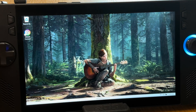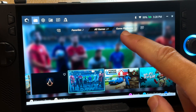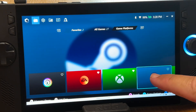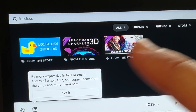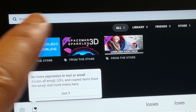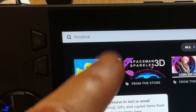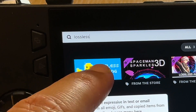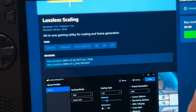For step one, let's download the Lossless Scaling app. Head into Armoury Crate, then to game platforms, and open the Steam app. In the search menu at the top, start typing in Lossless Scaling and the first app from the store should be the duck on a blue backdrop — a pretty random choice for game art — but this is the one. Click on it; it's got 86% positive reviews which is great.